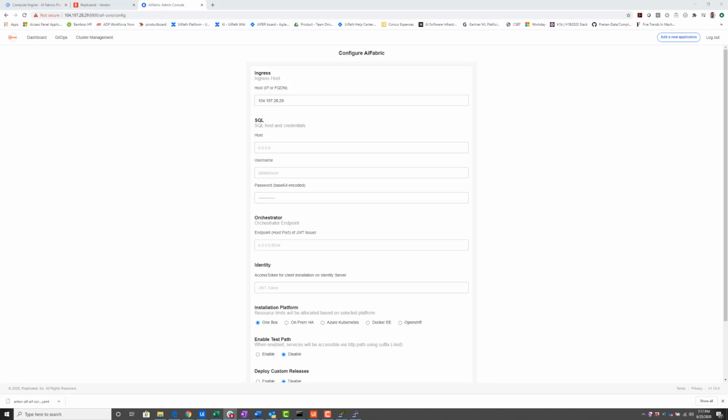But for now, you're going to need to manually create those databases. And here, make sure you base64 encode the password before you enter it.